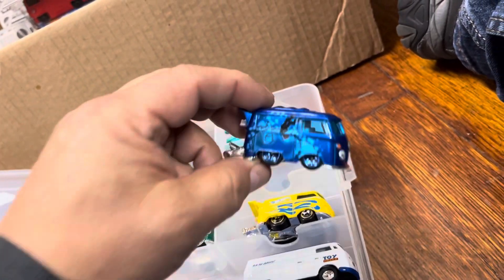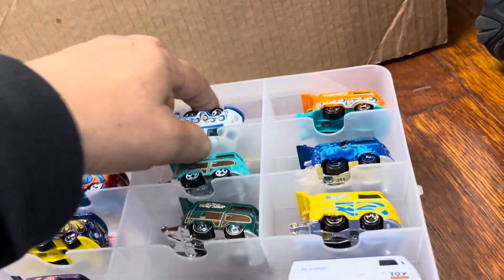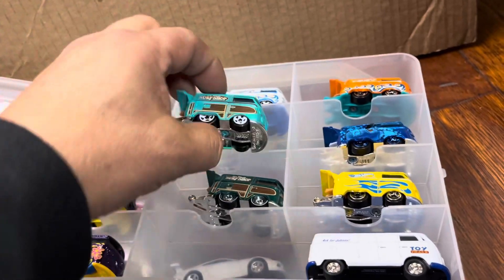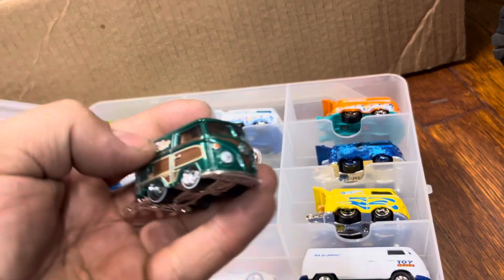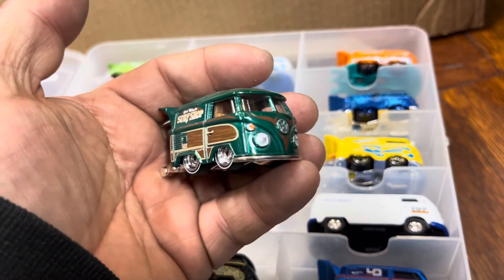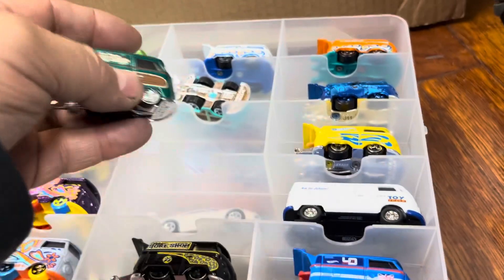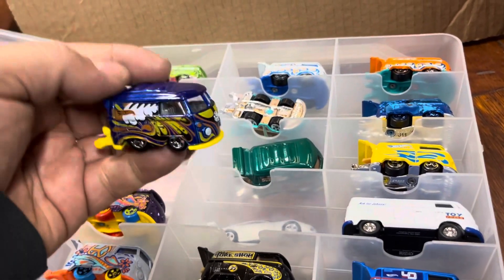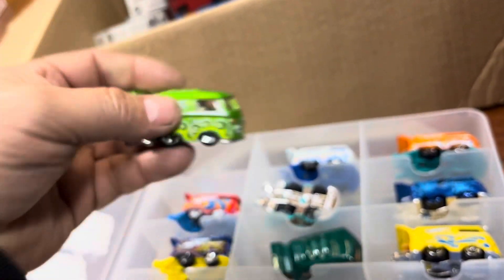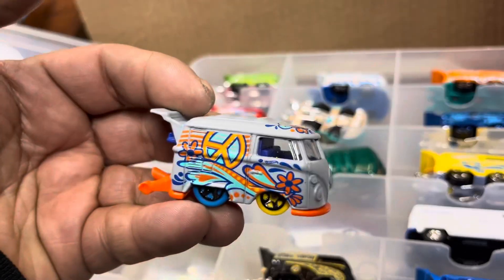There's another Cool Combi from the Beatles, and another one that I think is a first edition. And look at this — there's a treasure hunt, and there's the super treasure hunt that everybody wants, with the M&Ms, convention cars, dark Fairy card, and the Toy Fair one too. Look at those rims on the super treasure hunt. And a Red first edition right here — that's nice. The regular treasure hunt piece too.